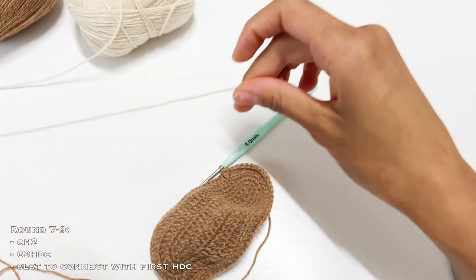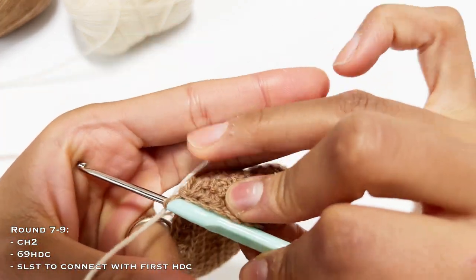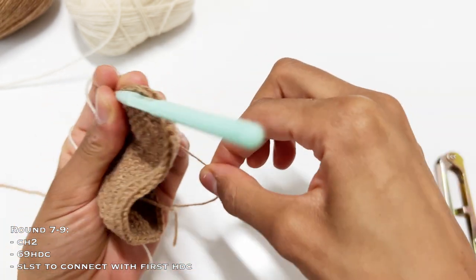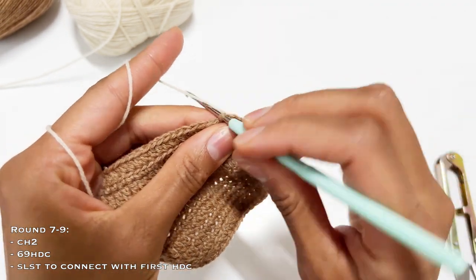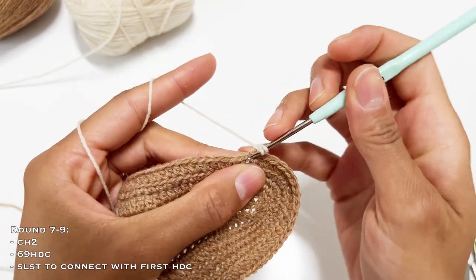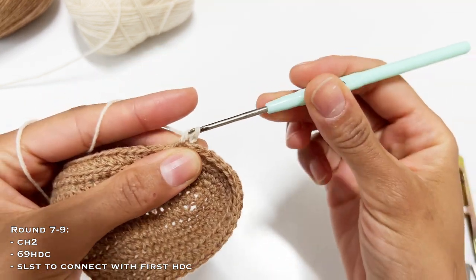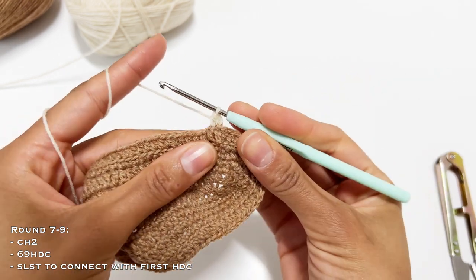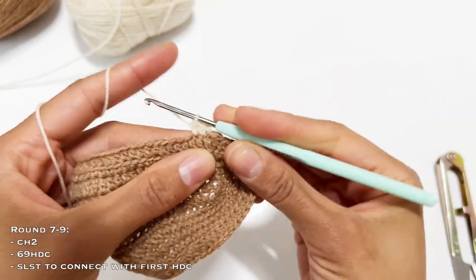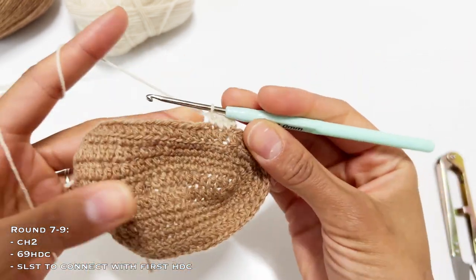So now we're finished with the bottom part of the shoe, and now we're gonna change the color. We're gonna chain two, and then we're gonna make again a row of half double crochet, and we're gonna do again normally into both loops. So we're not gonna do the half double crochet into the back loop only, but just simple half double crochet. And at the end of the row, you're gonna connect again with a slip stitch.